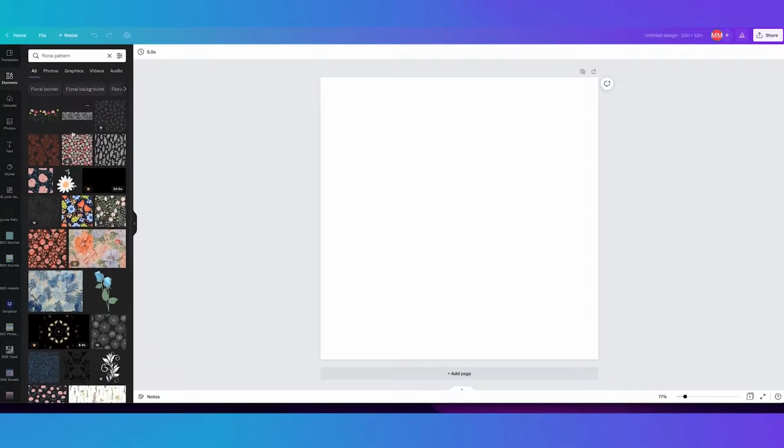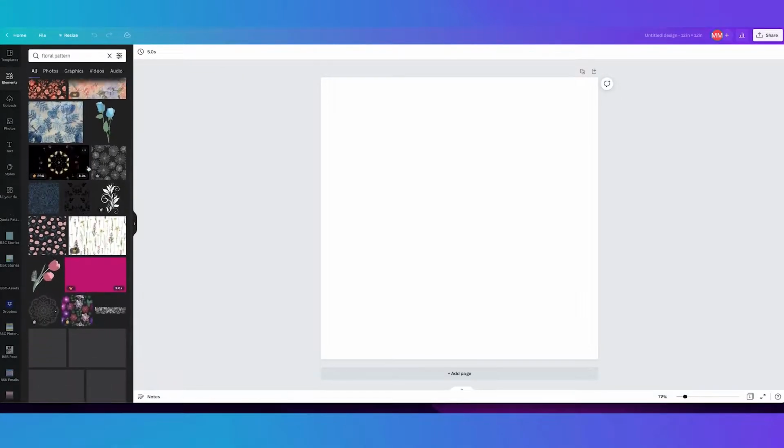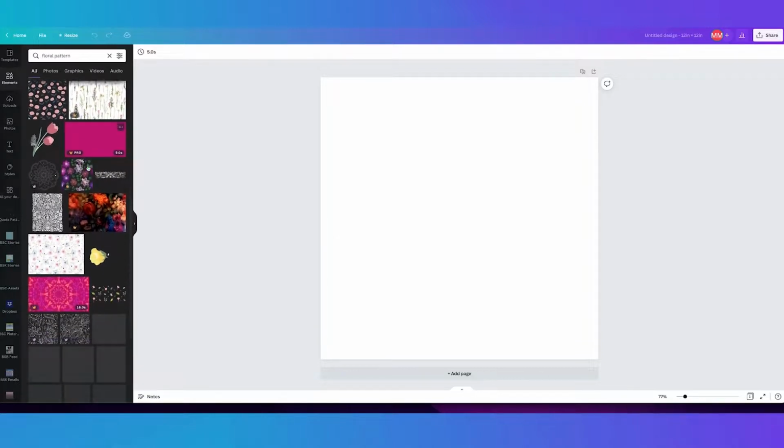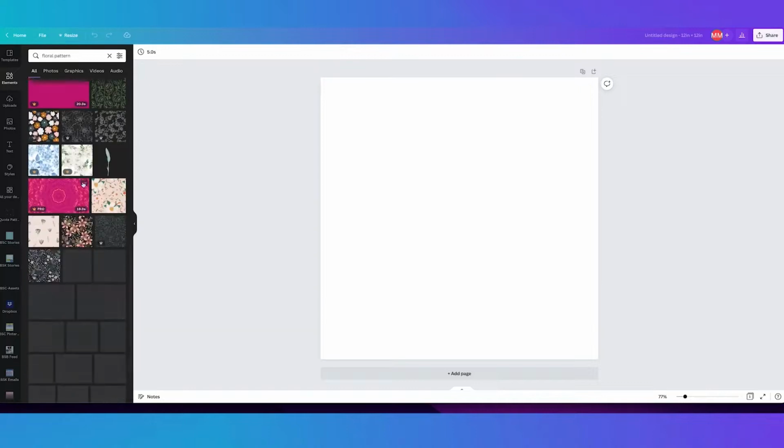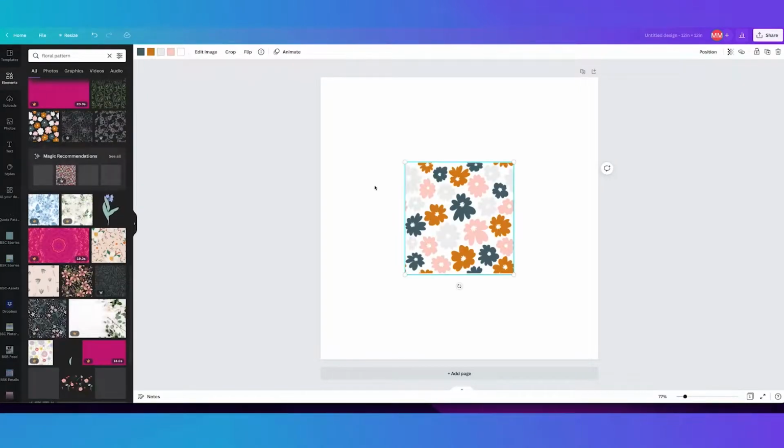Great, so now that they've all loaded in, we can have a look to see what kind of pattern we'd like to add into our design. So you can see if you just click, you can see all these patterns coming in, and you can also see all the colors come in. So you can change all these colors to be whatever color scheme you'd like them to be.